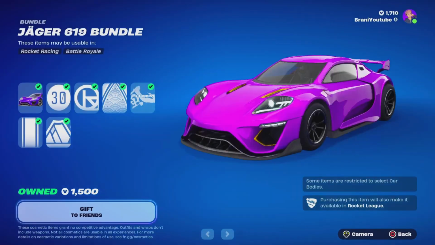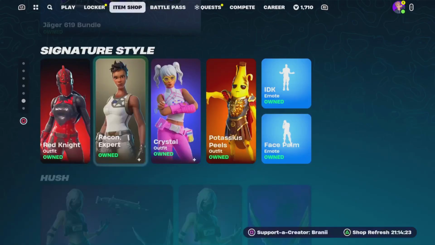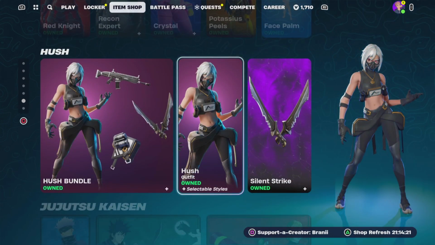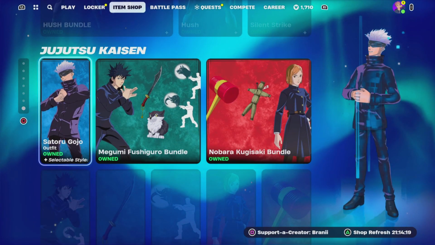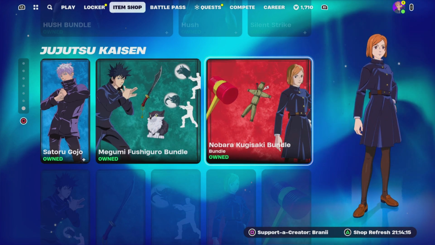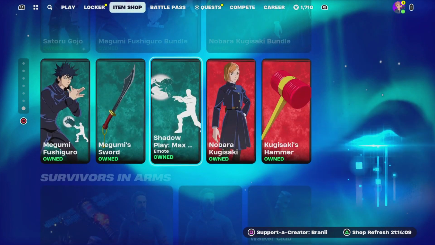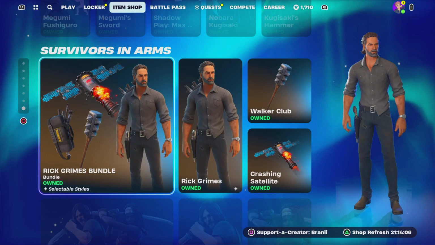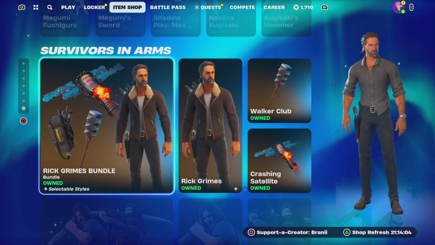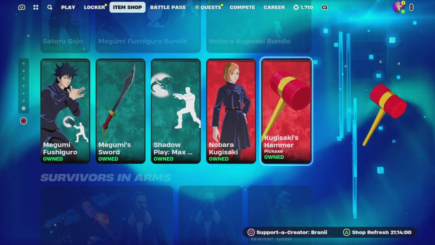But yeah, you guys get the Cyclone, this car, and then we got the Red Knight skin, Recon Expert, you know, the usual same skins here as well. And the Jujutsu Kaisen collaboration skins are back, but still no Yuji Itadori skin or still no Streetwear Yuji Itadori skin. I don't know why they haven't brought it out from the Mini Battle Pass event. And then we still got the Survivors in Arms bundle skins, Rick, and then all these other characters. So let me know what you guys think about the item shop.